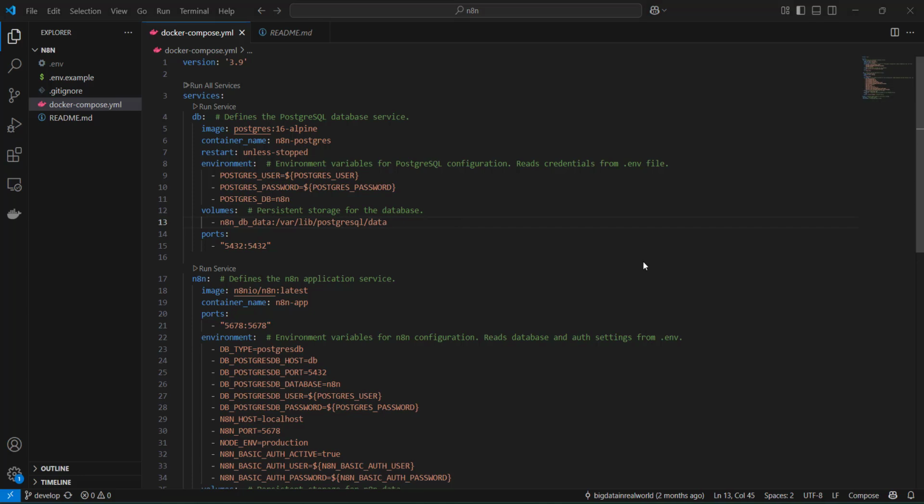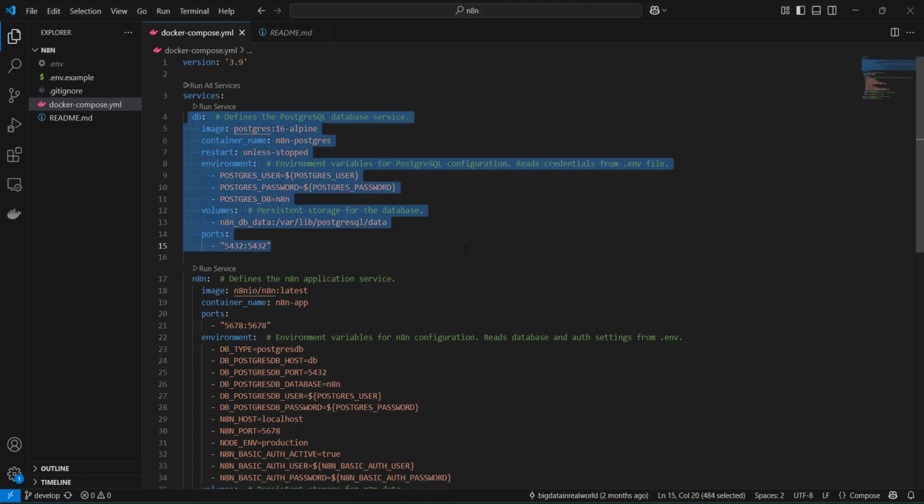Here's the docker-compose.yaml file we'll be using to create n8n. This entire project that you see right here is in Git, and the link to the Git is in the description. So let's walk through this YAML file. First, we define the DB service, which uses a Postgres image. We set the necessary environment variables for the database user, password, and the database name. We also define a volume, n8n DB data, to persist the database data, ensuring that your data is preserved even if the container is stopped or removed.